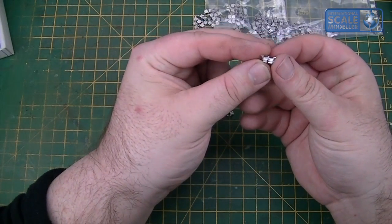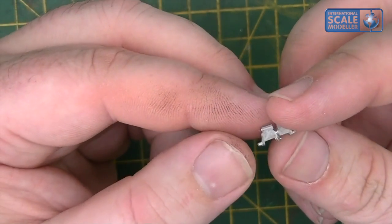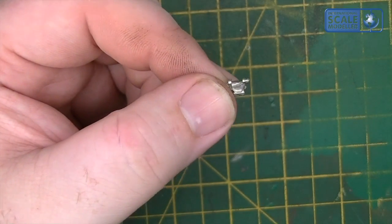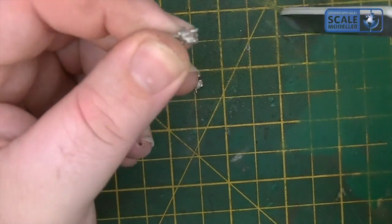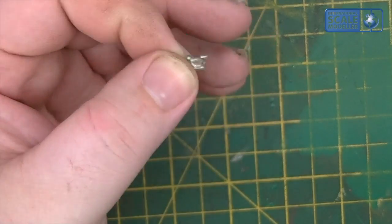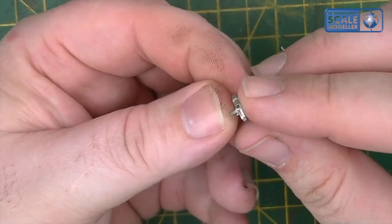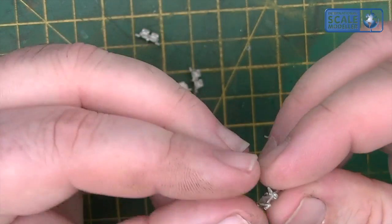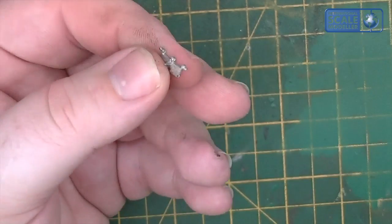These are your metal track links. As you can see, they're very nicely cast — there's no real excess white metal on there. If there was, I'd normally use one of our 220 sanders and give it a quick sand to get any excess off. Or if it's big enough, use your clippers to snip it off. The holes are cast in there, but they all need opening up a little bit just to ensure you can get your wire through hassle-free.